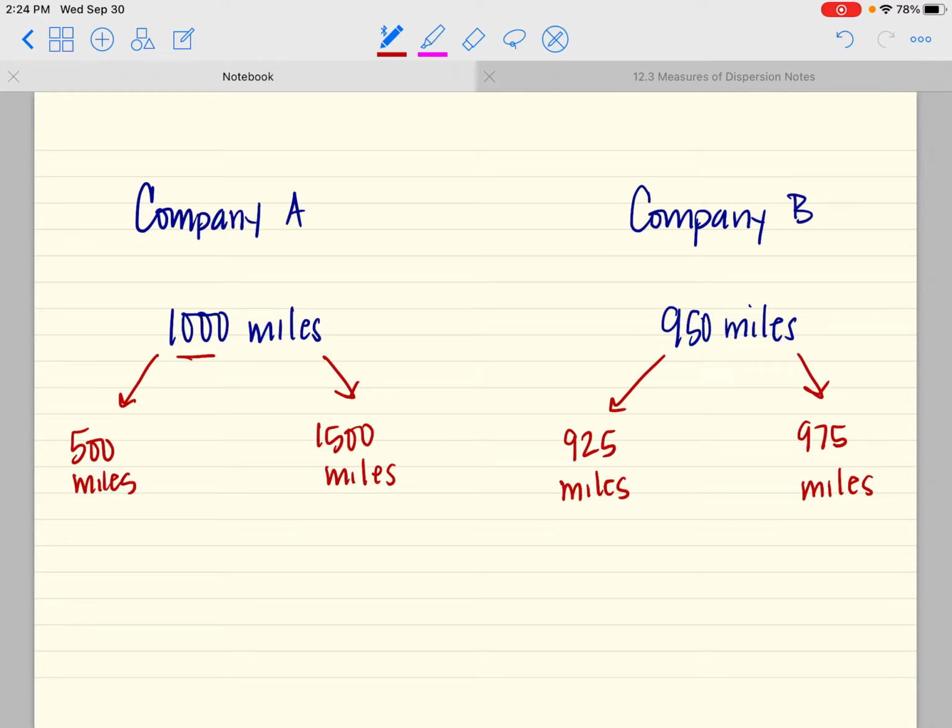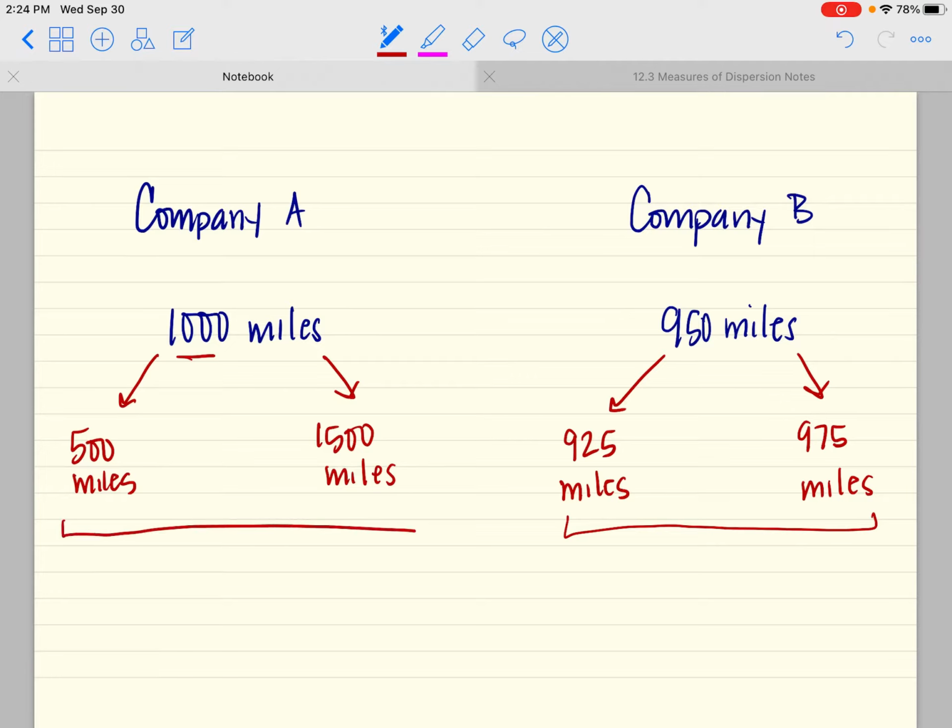So if I give you this additional information, do you think you're still going to choose the car from company A? Well, I guess if you're a bit of a gambler, you might still choose company A. But if I was going to choose, I would take the safer bet. Even though there's a chance you could get one of the cars that goes 1,500 miles, there's also the chance you get one that only lasts 500, and that's a pretty big difference. Whereas if you go with company B, the range is smaller there. Okay, the range is smaller, and that is important to know.